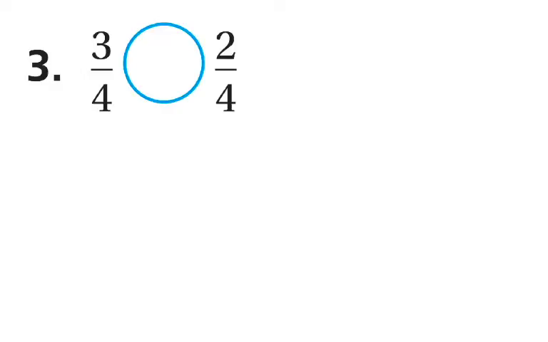All right, let's look at our next problem. We're comparing 3/4 to 2/4. Well, I notice we have the same denominator. So since we have the same denominator, I'm just looking at which numerator is greater. And I can see 3/4 is greater than 2/4. That was an easy one. Let's look at number 4.